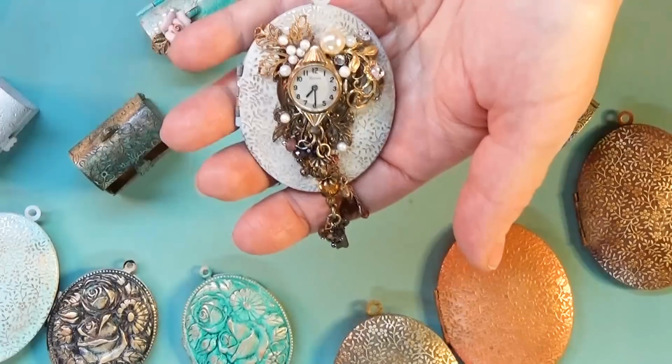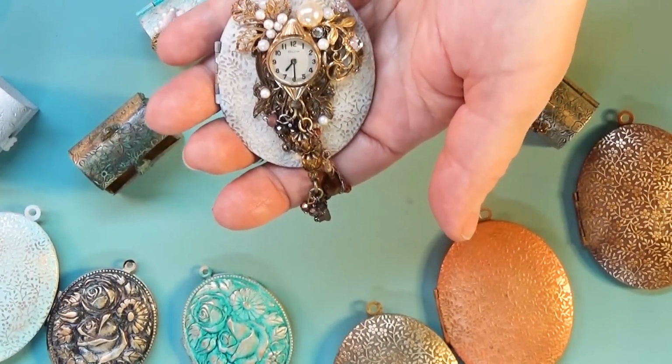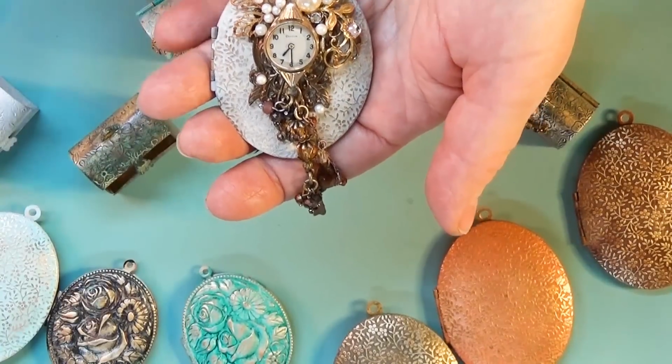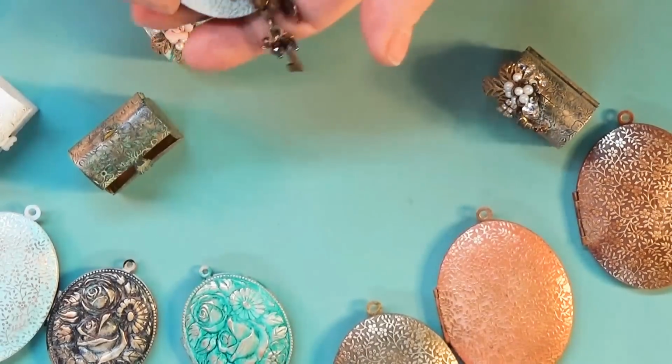So anyway, you know what I found out when I went to put that watch on there? It works. I don't know for how long it's going to work, but it works. It's going strong. Not the right time, but it's working. Anyway, so I did that.